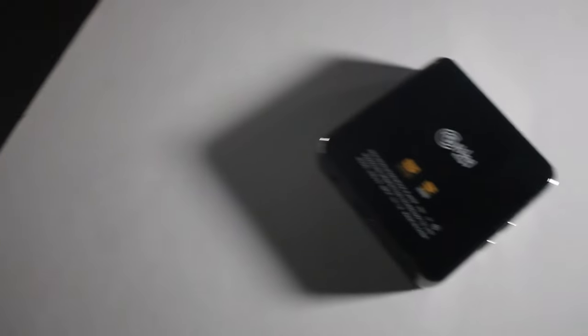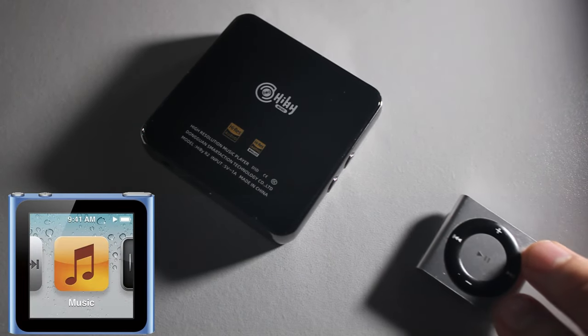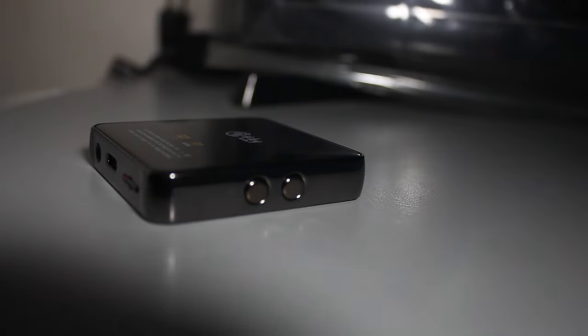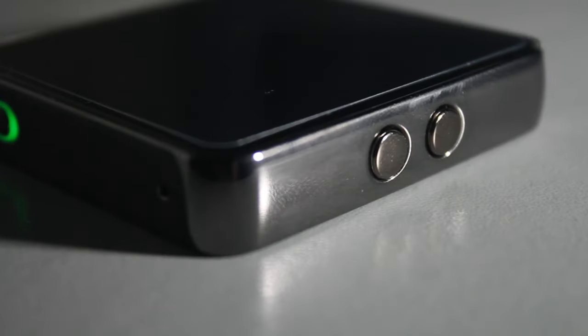The design of the HYBR2 looks like a classic iPod Shuffle and Nano 6th generation, but on steroids. The zinc alloy side chassis is really premium and cool to the touch, while the front and back are made from glass. Even though the chassis is great, the glossy and shiny finish is a complete fingerprint magnet, which turns me off.